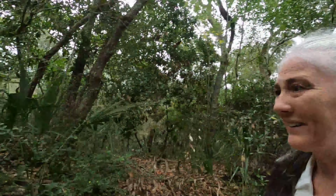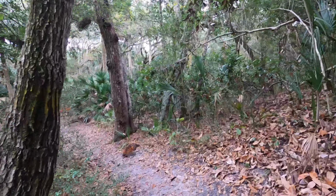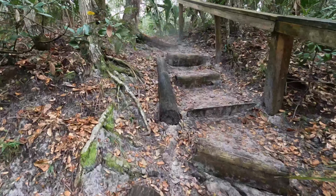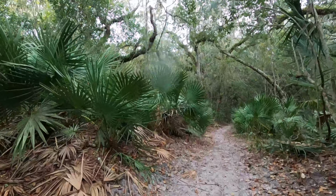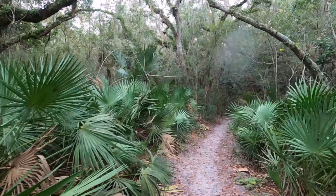All right, it is raining, but I think the canopy from the trees is really helping, so I'm not getting drenched. And I really don't think it's that heavy of a rain. We're definitely on another dune. Up another dune. All right, first I was complaining I couldn't find the dunes. And now, I don't know, they have you going up and over the dune several times. And this one appears to be the biggest of them all.